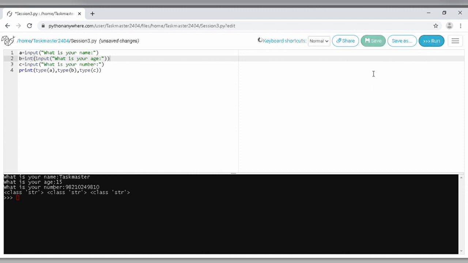So now when we run this, I do the whole thing again, write my age, a random number. Now when I press enter, you've noticed that the second one, that is the variable b, has a data type of the integer. This is because we had written int and we put another set of brackets outside that input statement.